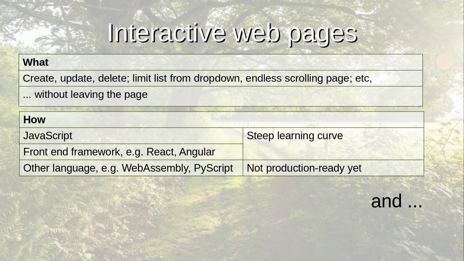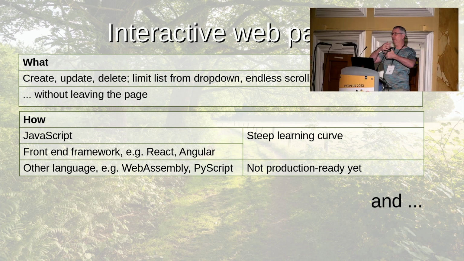The early web pages, 20 or 30 years ago, were static. Just pictures and text, that's about it. And maybe a form. You fill in a form, you submit the form, and you get a whole page back. Whatever you did, you always got a whole page back. Modern websites are more dynamic. You stay on a single page and things just happen. You add some information, it gets saved. You scroll down to the end of the page, you get more information. You get more tweets, more Facebook posts, more blog paragraphs, etc.